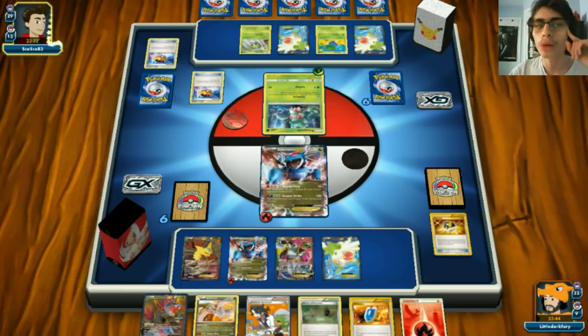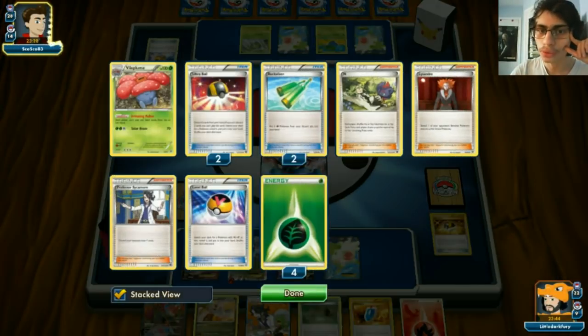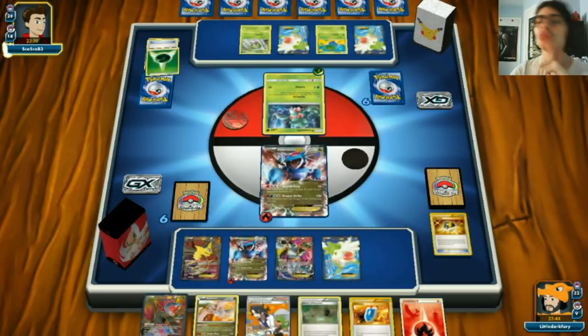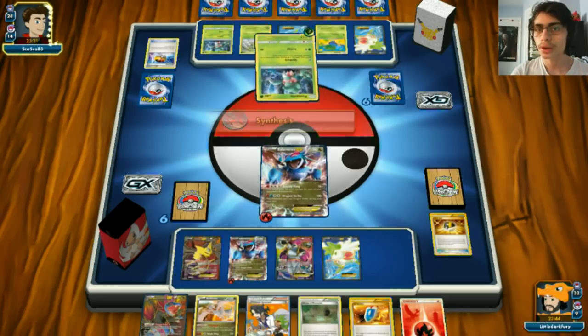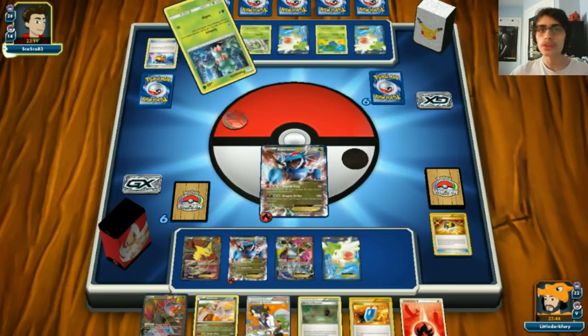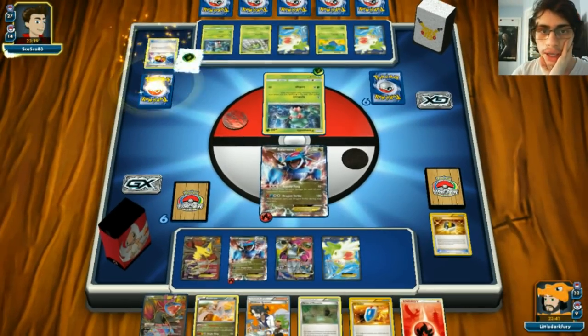So there's a Level Ball. Grabbing Fomantis. He hasn't played a single Forest of Giant Plants or a Mail, which kind of scares me. We'll see if he can even get any combo going. So just a Fomantis. Okay. And, okay, a Synthesis. And he's probably going to attach it to his bench. I mean, there's no way he's going to attach it to his active.